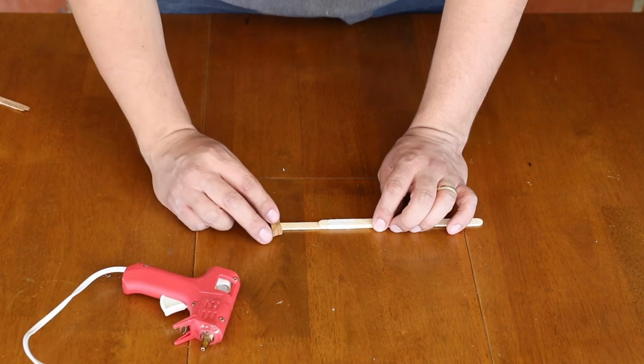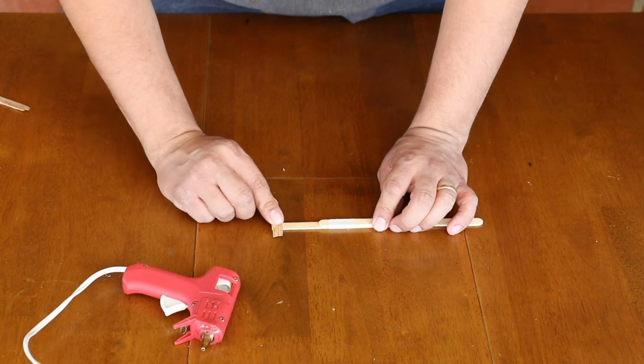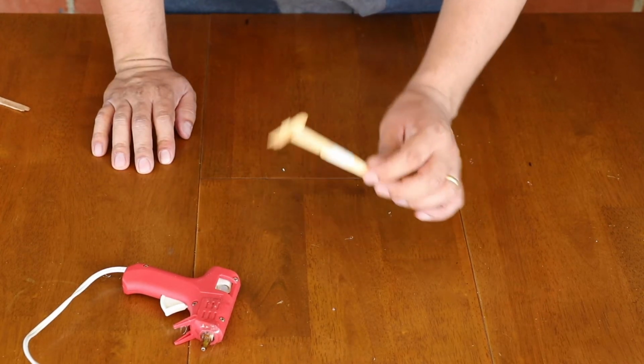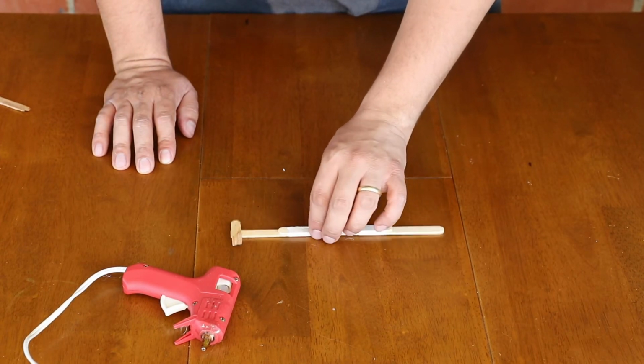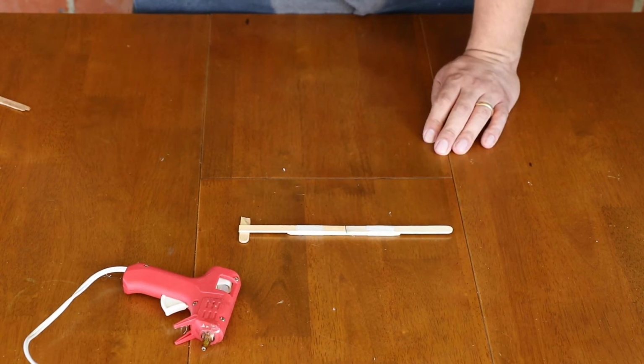Now you want to glue it horizontally so that it forms a T shape. Okay, that looks pretty good. And this is a very important part of the catapult arm because that is what's going to connect to the axle of our frame.